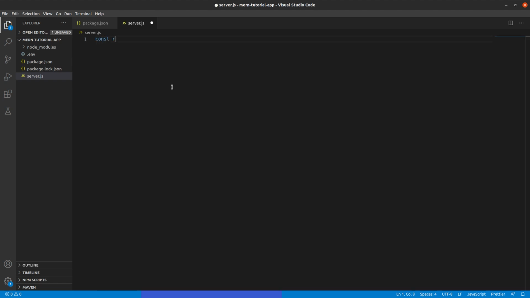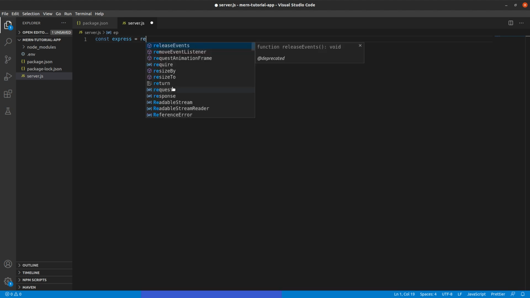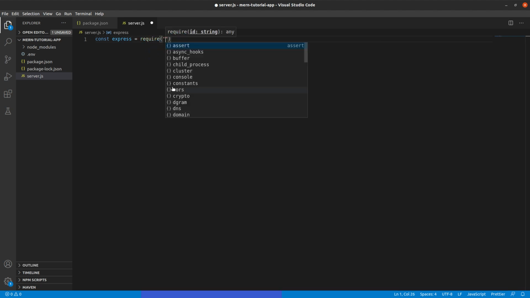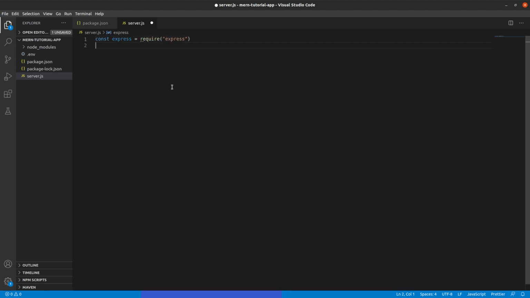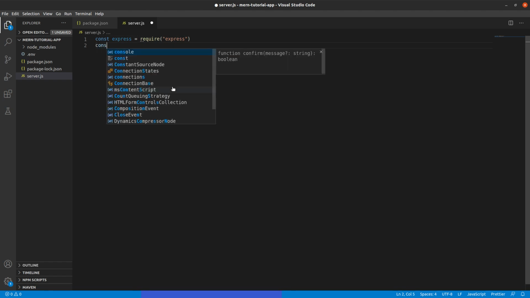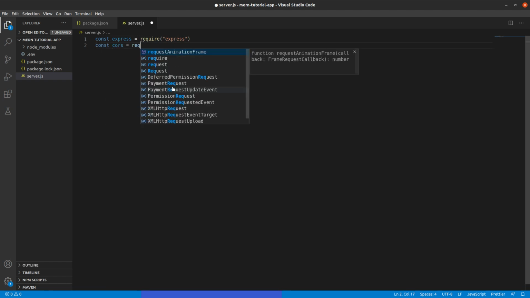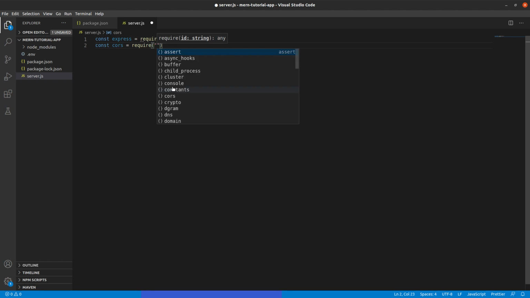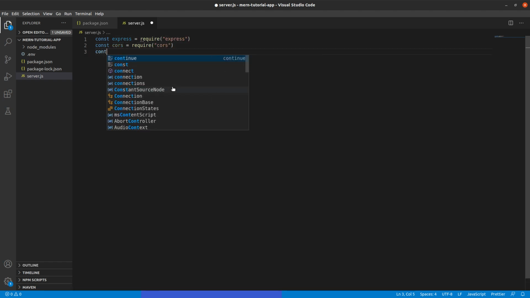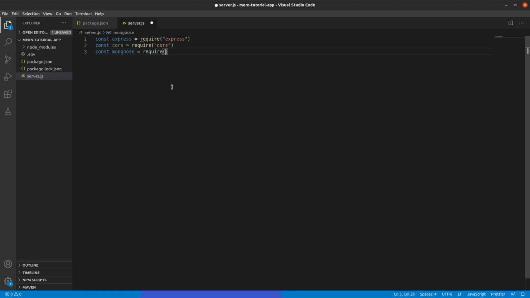So we need Express to handle any incoming request. For that we will import Express. We need CORS to accept cross-origin requests, and we need the MongoDB driver to connect with the MongoDB instance.